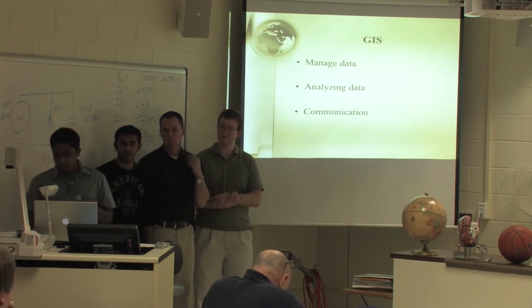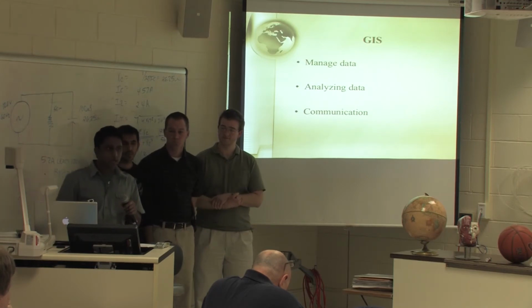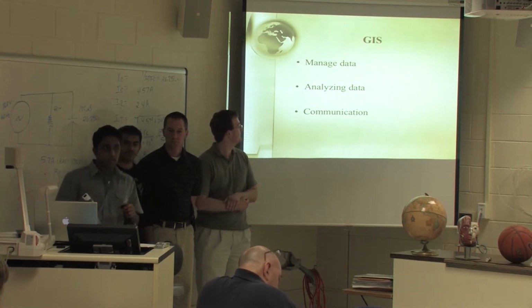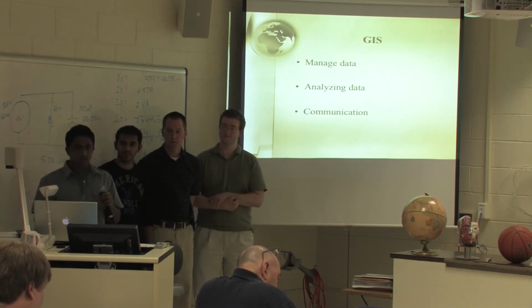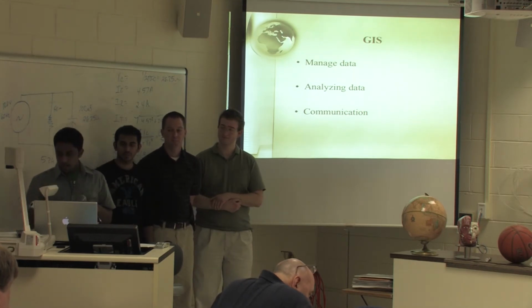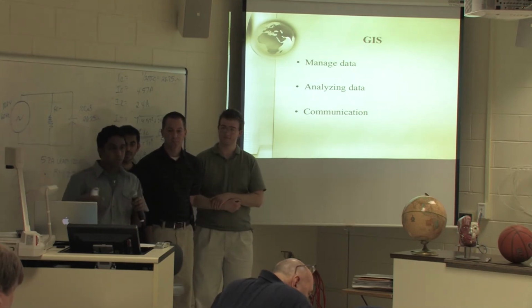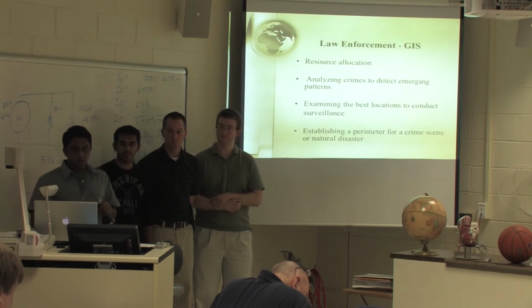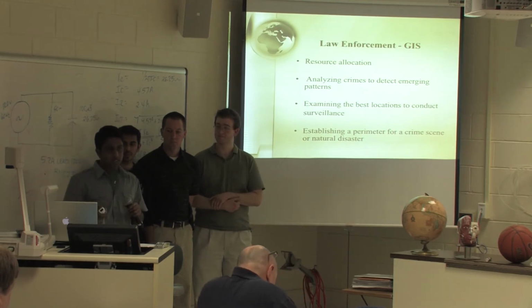This type of GIS is used in target marketing segments and planning distribution networks, like an American company which is producing electricity, responding to emergency services like law enforcement, and redrawing government boundaries. I would like to go with an example of law enforcement, and first I will talk about resource allocation.